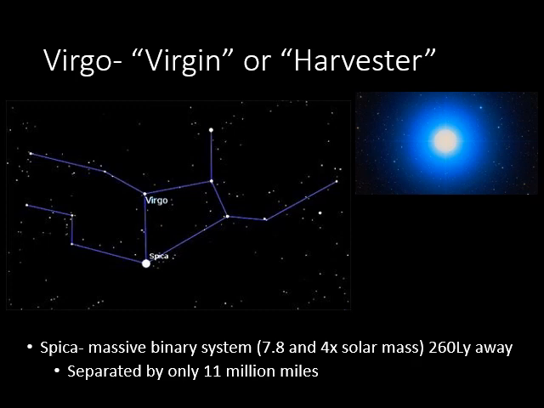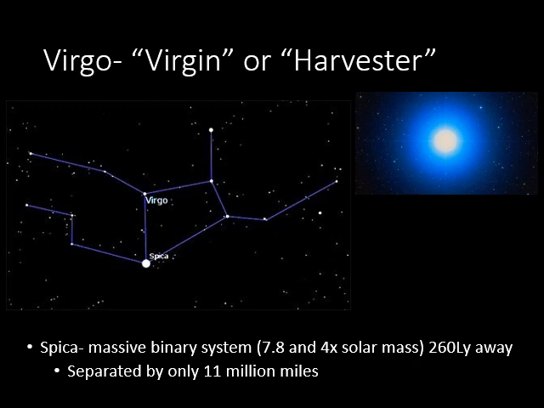Now, the two individual stars, you're not going to be able to see them distinctly with your eyes, and even with the best telescopes, you really can't distinguish between the two stars. They are separated by only 11 million miles, and to help give you a sense of scale, Mercury sits about 40 million miles from our sun. So if these two stars were together in our solar system, if one was at the position of the sun, the other would still be very far into the orbit of Mercury, much closer to the sun than Mercury is.